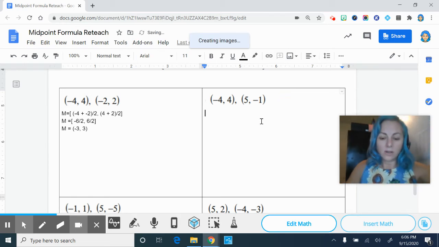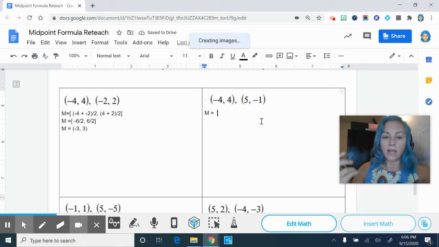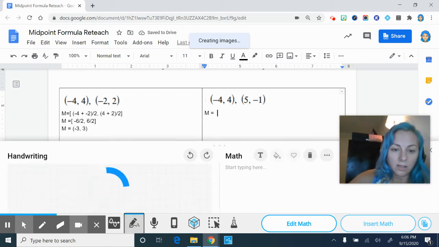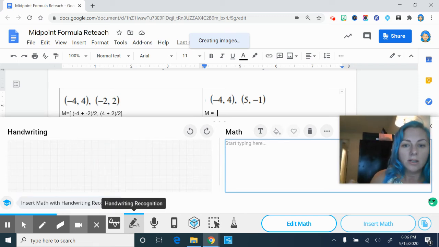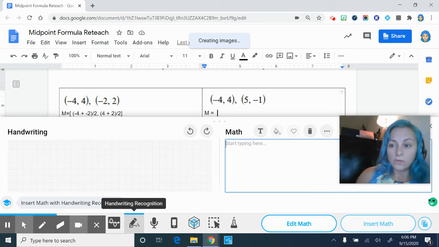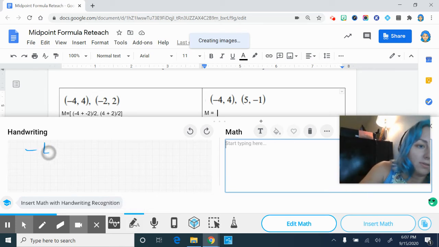So say I wanted the midpoint equals. And then I get my stylus, and I can open up this here. So I am going to take the average of the x values, which is -4 and 5.